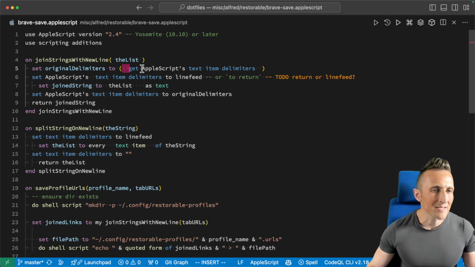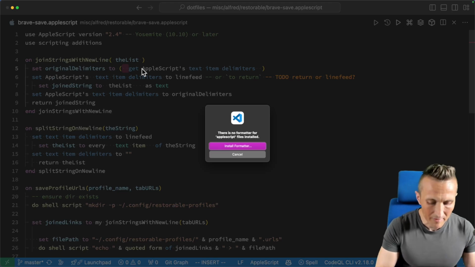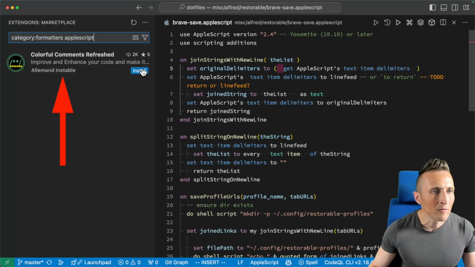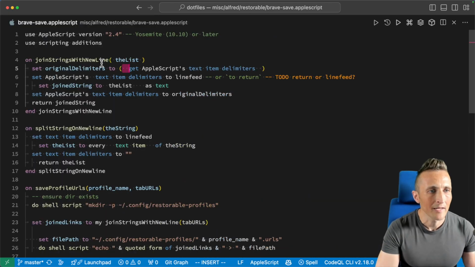So what I'd like to do is format this, Shift-Alt-F, and you can see it's asking me to install a formatter. Okay, maybe there is a formatter. If I come here, though, you can see there's about nothing available, and yeah, this is not going to format your code. But how about I just select everything or part of this code here.